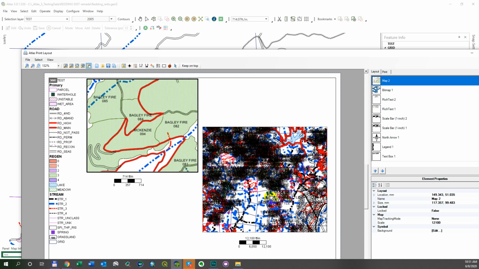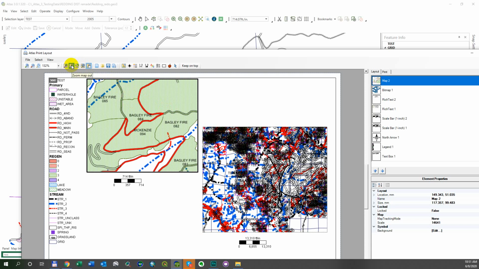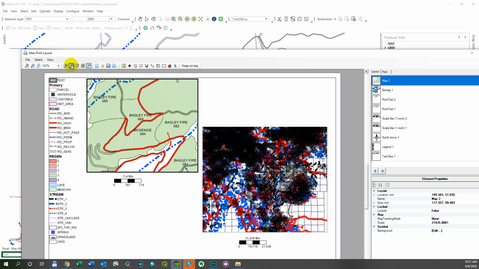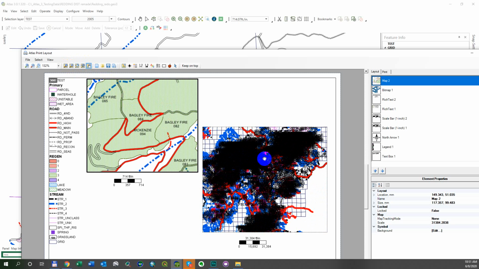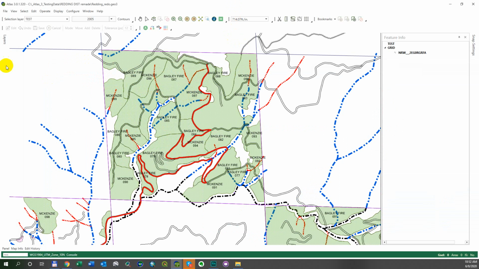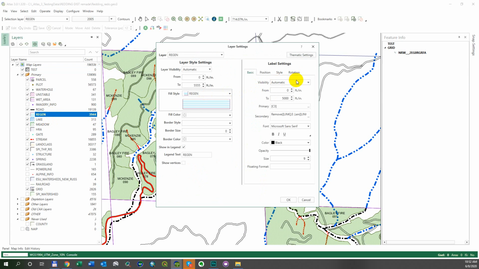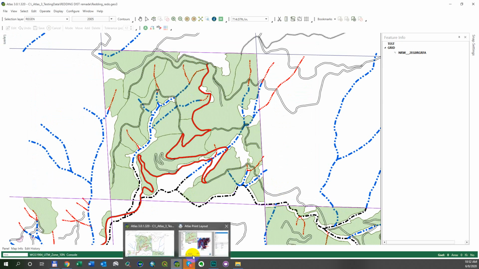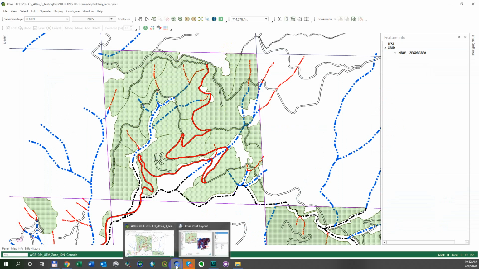So you're still free to move around and to set up your desired area, but you're going to lose a little bit of the functionality from the main map with the easy pan and easy scroll in and out. You're going to be limited to what you have here. So I'm just going to turn off these labels because they look a little bit overbearing here. I think those were the labels that were causing the issue. Yeah, so there you go.